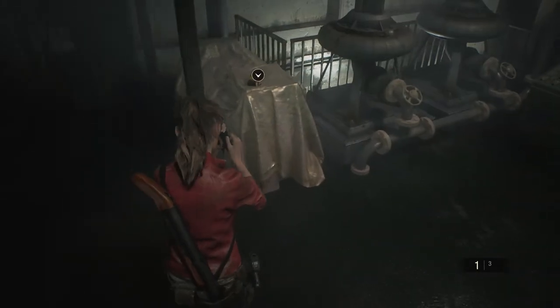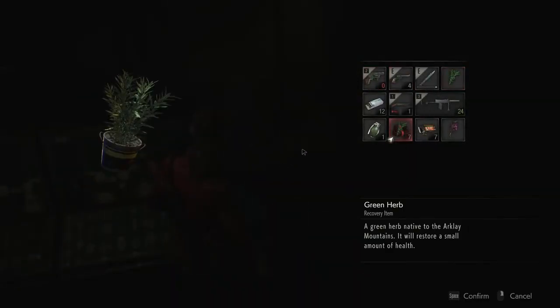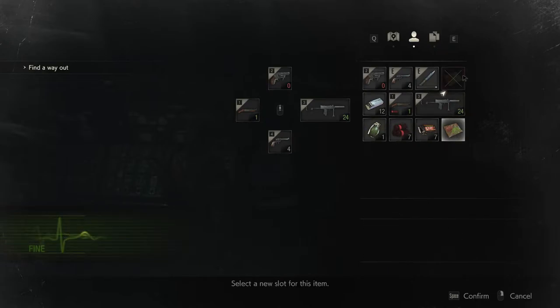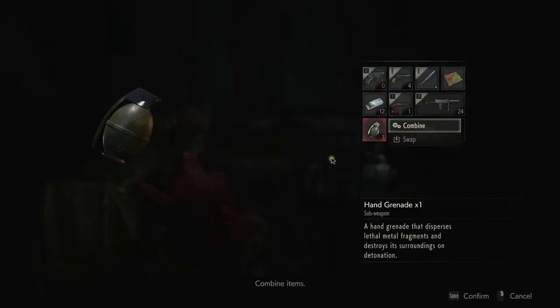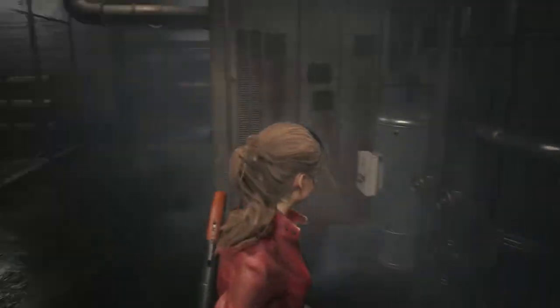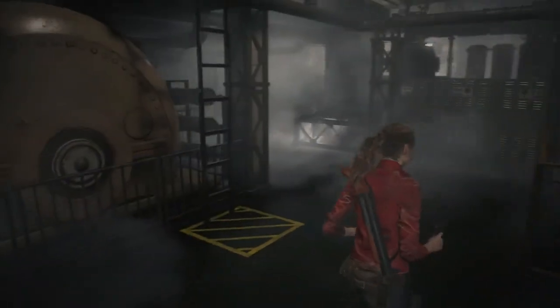Always sensible, because it also frees up space in the inventory. Oh, another blue. No, another blue. Another green herb. So what I might do is use the one I've got, so I'm fine, then combine these two for later. Nice. Alright, that's cool. I think that's probably everything. Do I want the grenade? Ah, you can combine them. I forgot about that. Cool, right, I think that's everything. So let's find the ladder. Get into the next area.